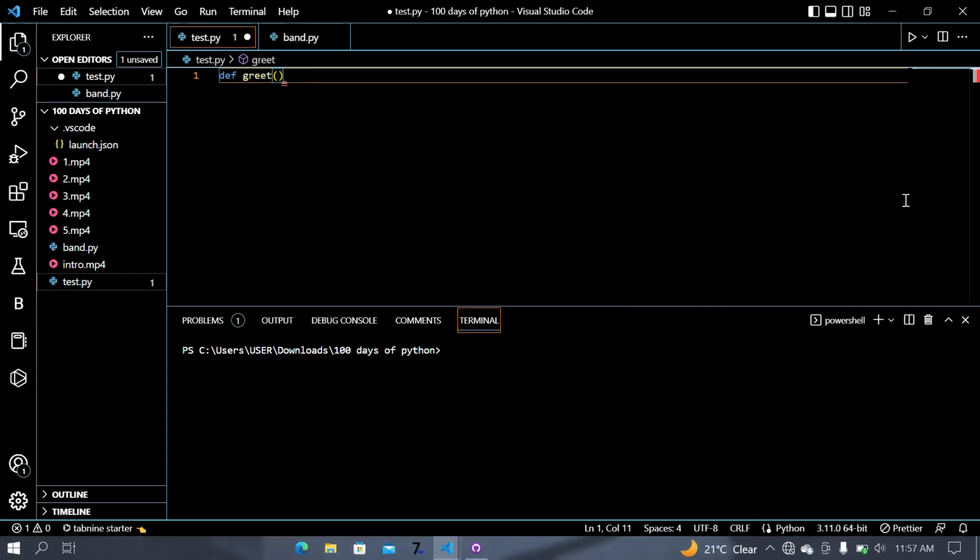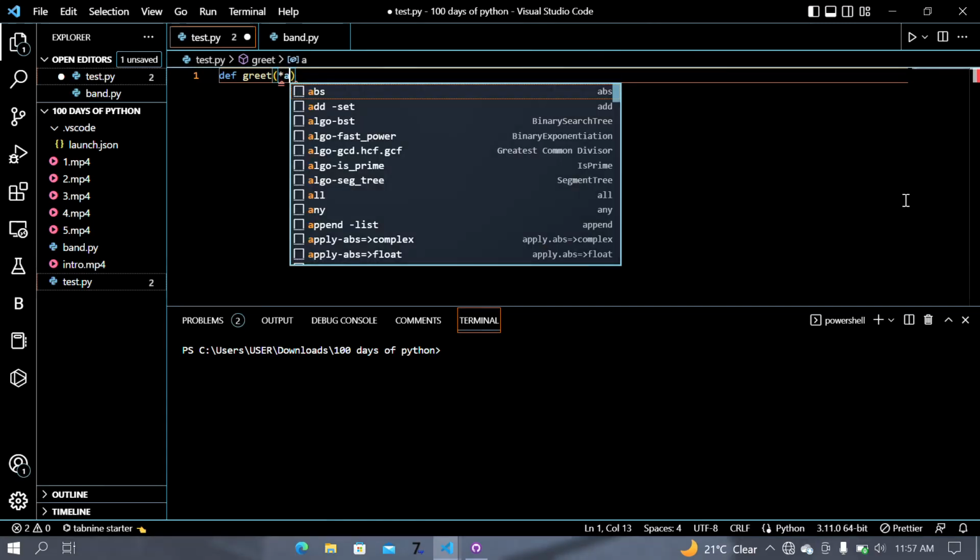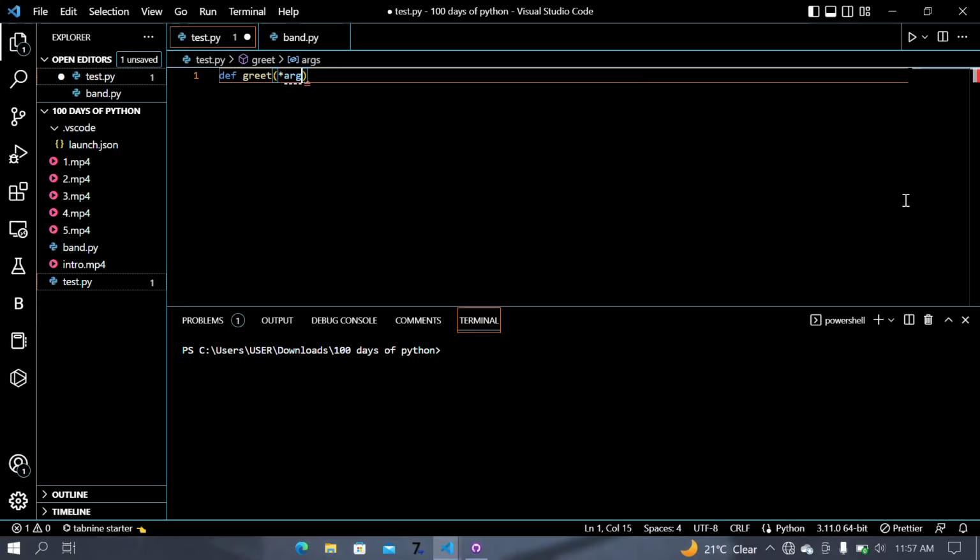Down the line I'm going to show you how, if you want to collect a list of variables, for example if you have multiple types of variables you're working with, you work with the single asterisk and args, or when you start working with the dictionary form, which is the double asterisks, kwargs. But we're not going to be touching that today.